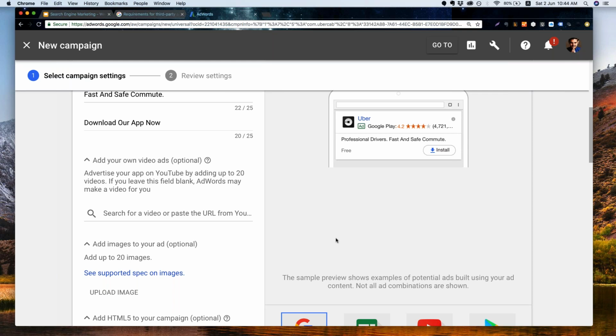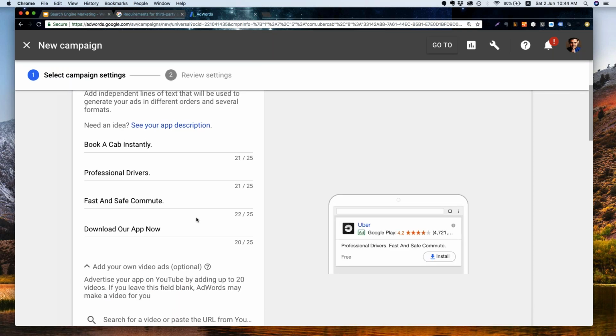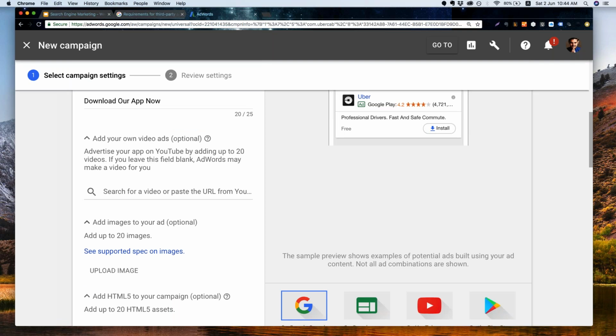Now apart from giving an idea like this, the text idea, let's say you have a video ad that is created to promote your mobile app. Can you think about any kind of video ad which promotes a mobile app that you have seen? A video ad promoting a mobile app. Can you recall any product brand?